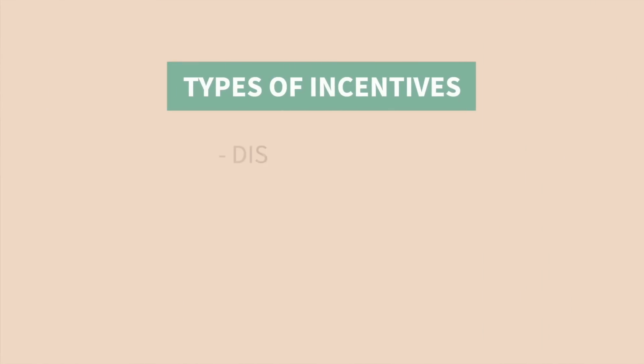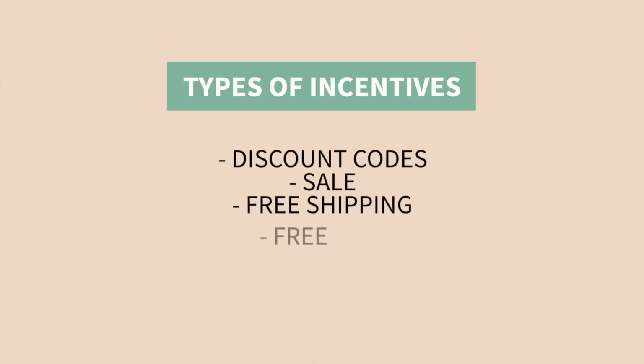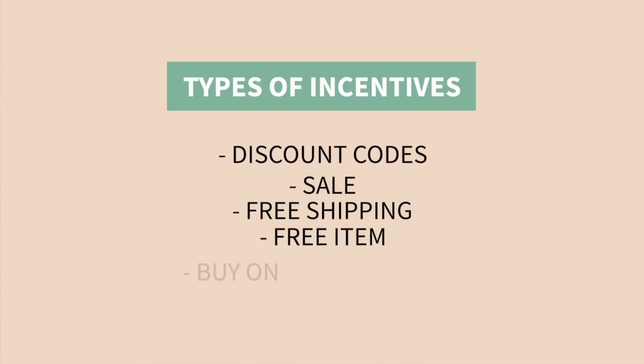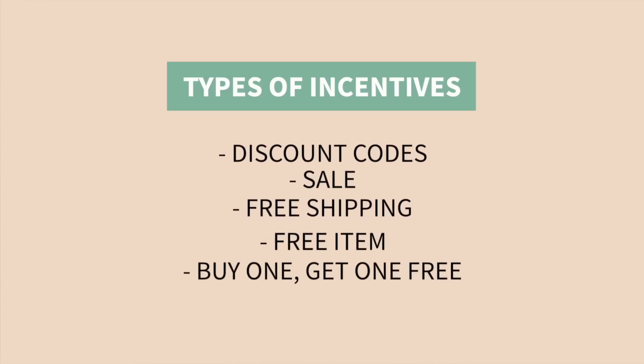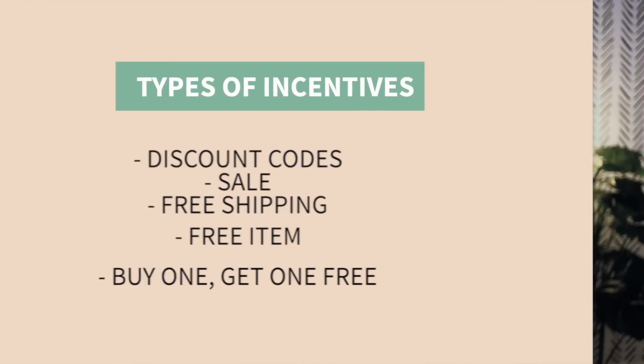Maybe they've narrowed it down to your listing and a couple of others that are similar and they're trying to decide which one to go with. Your extra incentive could be the thing that pushes them over into purchasing your product as opposed to the other ones. So there are lots of different things you can use as incentives. This could be a discount code, a sale, offering free shipping, offering a free item with their purchase, or offering a buy one, get one free deal. So the sky really is the limit here, but just even offering something small can be enough to get the sale.